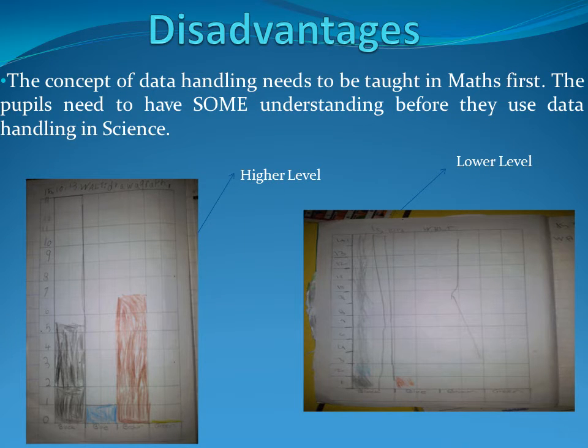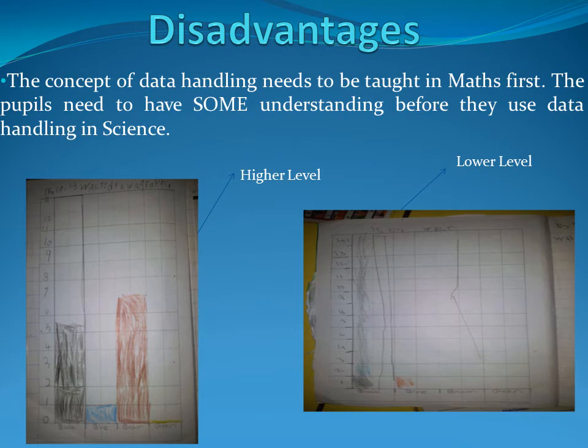Okay, so in terms of the disadvantages, you need to be taught data handling in maths before it can be applied to science. Pupils need to have a basic understanding to be able to use the cross-curricular approach. For example, during my first teaching practice, I took part in assisting the class teacher in a science lesson, where they had to design a bar chart to show which eye colour was the most popular in the class. This was the first time they had ever been set a task like this, so the teacher did not expect a brilliant piece of work to be produced.